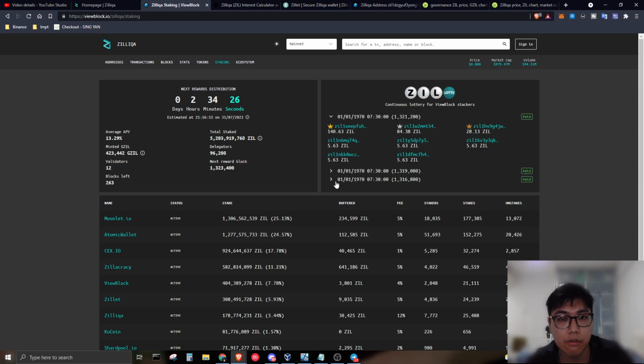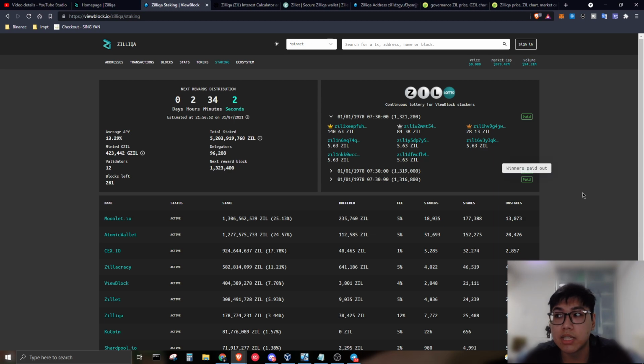So if you guys are new to cryptocurrency, I would say that you can compare it with stock. Basically you're buying the stock, holding it, and from there you can generate passive income. But of course it is not that simple, because on Zilliqa itself you will need to use some software, a wallet, to hold your Zilliqa, and you need to know how to delegate and all the stuff about it, and I'm going to explain it to you.